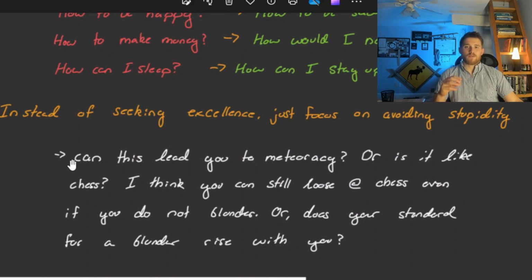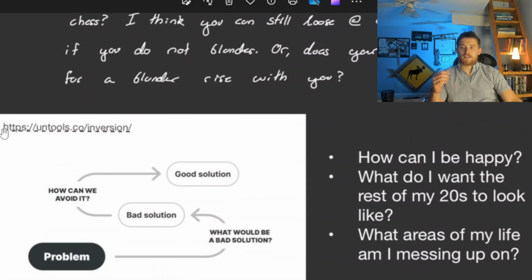Or is it possible to avoid those blunders and still not end up with the goals you were initially going for? Or, as you start avoiding more of your blunders, the fewer and lesser blunders you're making become more apparent to you, because you've cleared out the whole lower level. So now you're on a higher rung, but you still have some blunders to fix in areas where you're messing up.